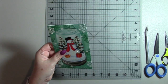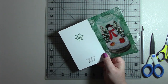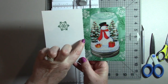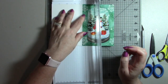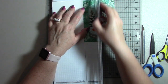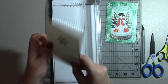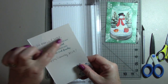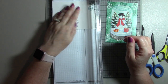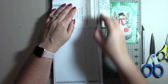Okay, so let's get started. I'm going to go ahead and cut the back off of this card first. I want to keep as much of this green front as I can, so I will cut it as close to that fold in the card as I can. And while I have this here, I'm going to go ahead and cut the inside out, the sentiment, and I will use that for the inside of the card.